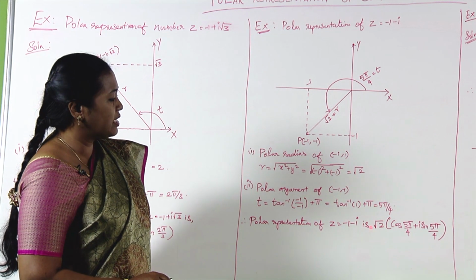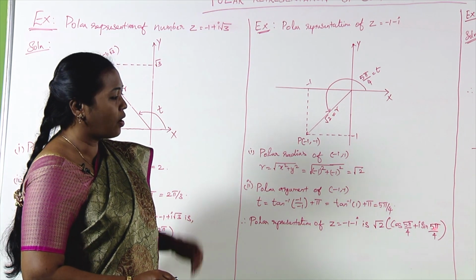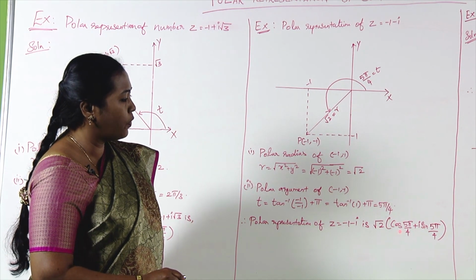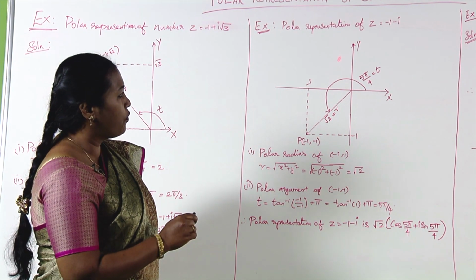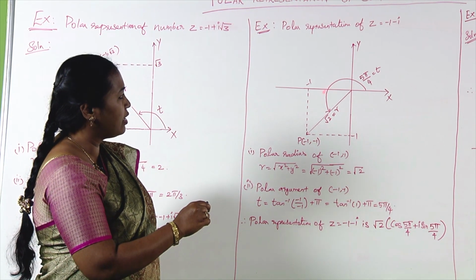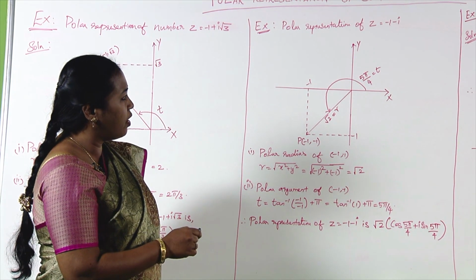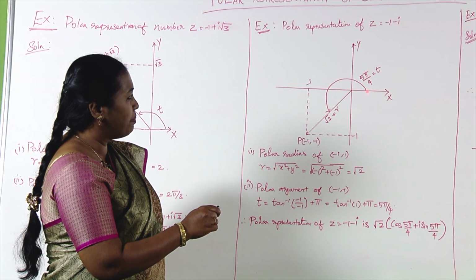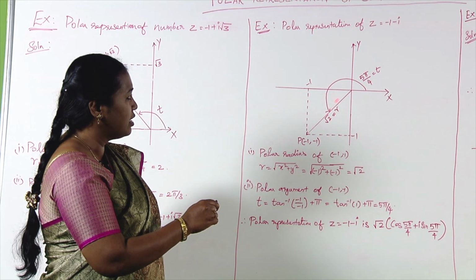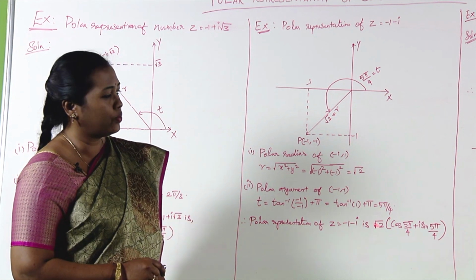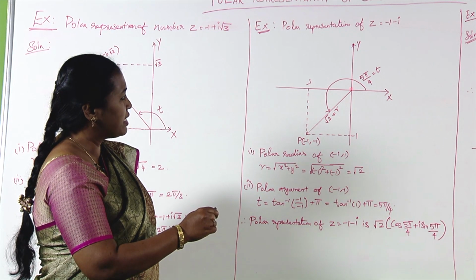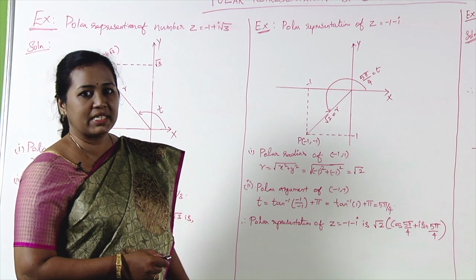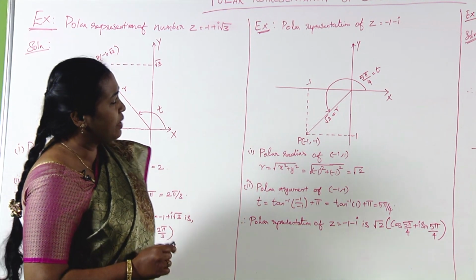So, the polar representation is r cos t plus i sin t. So, r is root 2. So, root 2 cos 5 pi by 4 plus i sin 5 pi by 4. Now, 5 pi by 4, if I were to draw it, it looks like this. So, where should I draw my r equal to root 2? I must first identify an angle that makes an angle 5 pi by 4 here. So, from here I can draw my r equal to root 2, and therefore, this diagram represents my polar representation of the complex number.